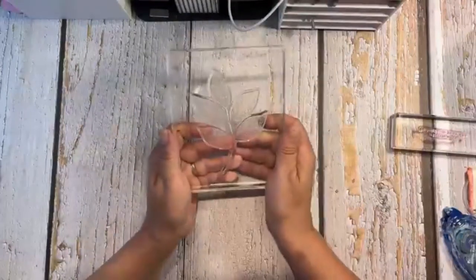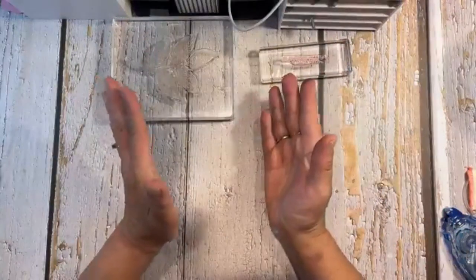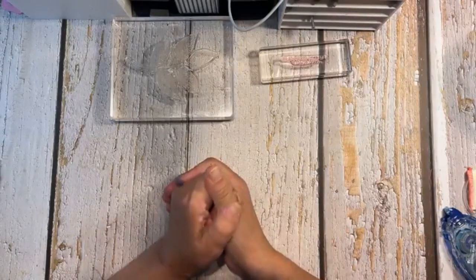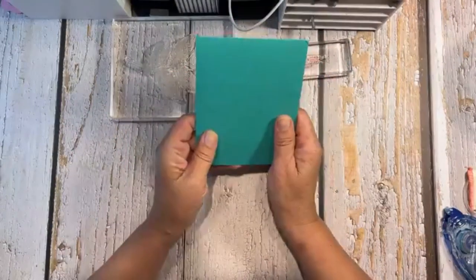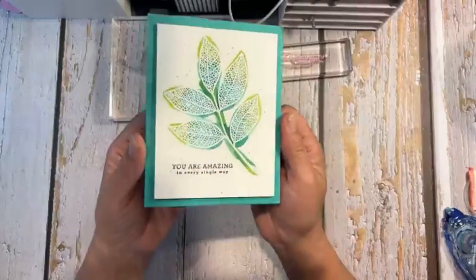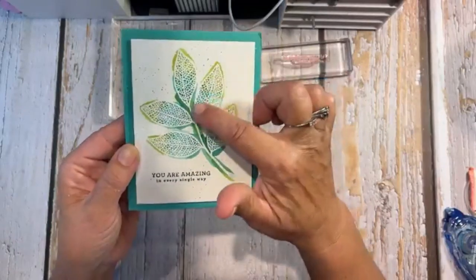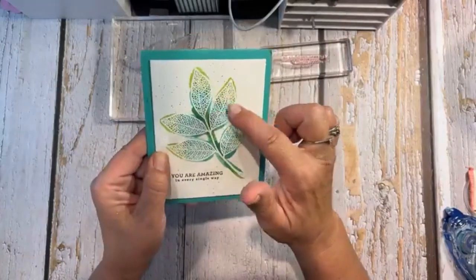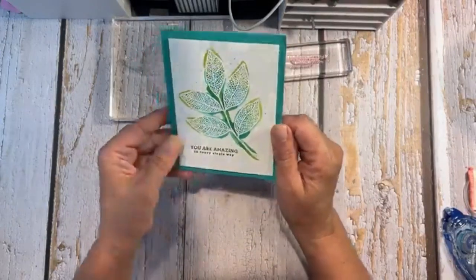And I'm so glad that I just saw Mary Ellsbury is here with us. So you guys know on our Facebook group, Mary kind of takes care of our Random Act of Kindness Birthday Club. She sent me a beautiful card a couple weeks ago, and I really liked it so much that I'm going to replicate it today. So this is the card she sent me. It's a white embossed leaf, and then you watercolor around it with a water painter, and the embossing will resist. So thanks, Mary, for this beautiful card.